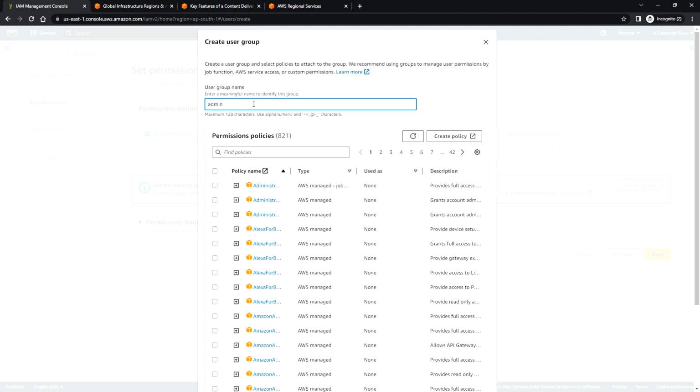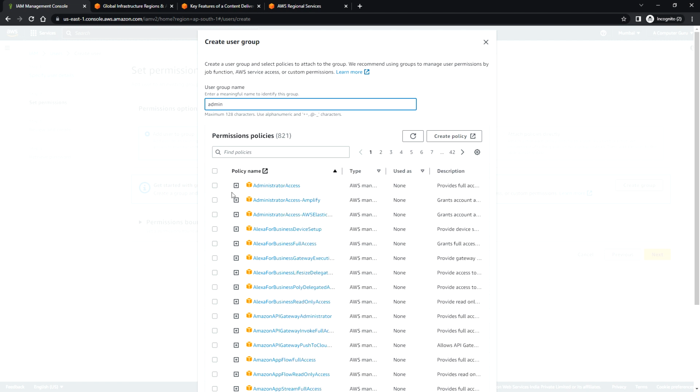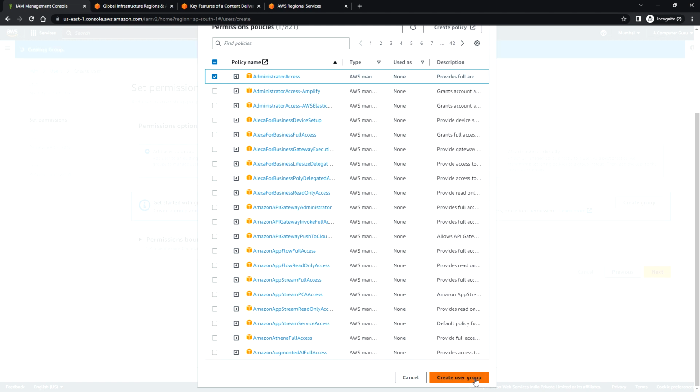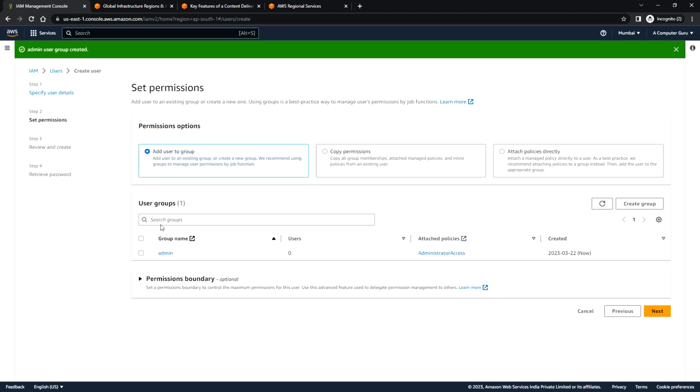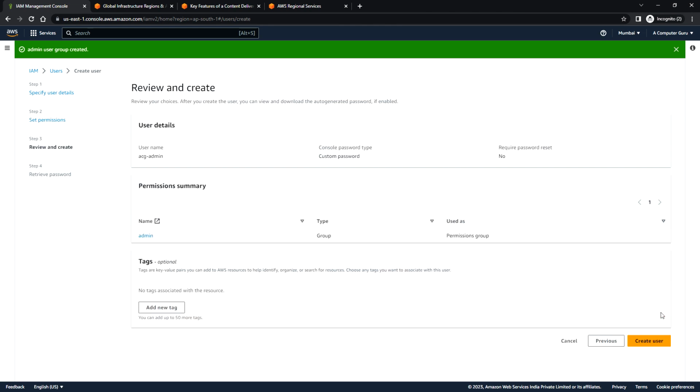So I'm creating a group named admin and I'm going to attach the AdministratorAccess policy to that, and create a user group. So now under the user groups, we can check this box so that this user will be part of this group, and click on next.